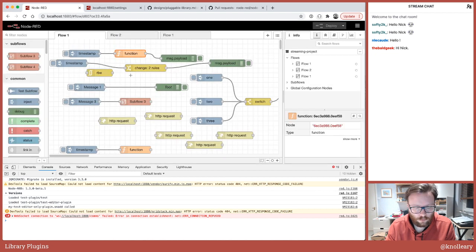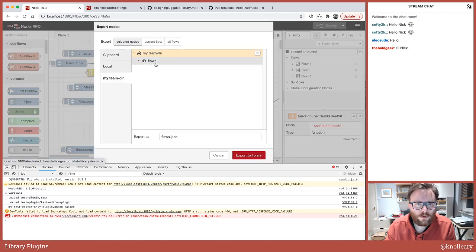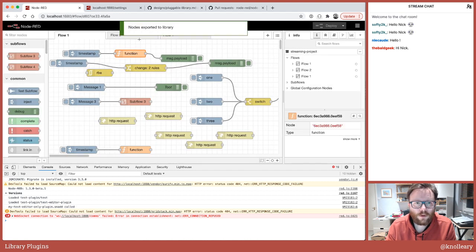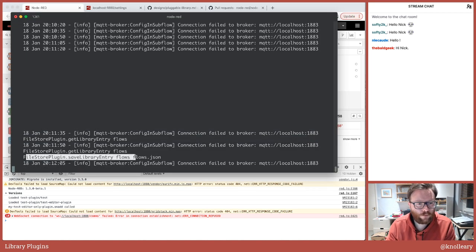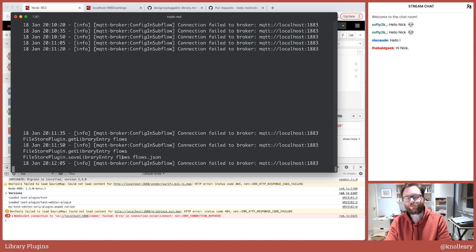If I actually do the export, so just hit export to library in the flows folder, it says exported to the library, and you can see here it says file store plugin save library. But as I showed you, it's just doing console.log. It's not actually storing it.